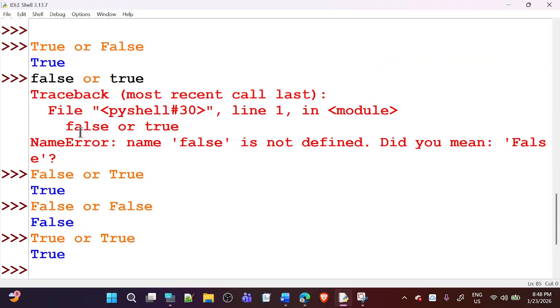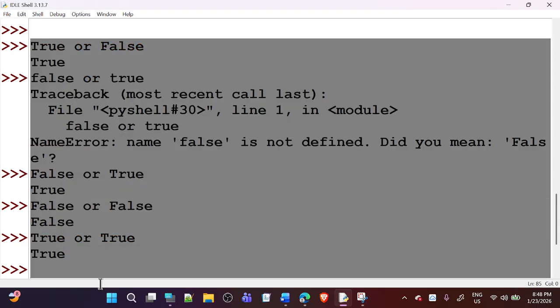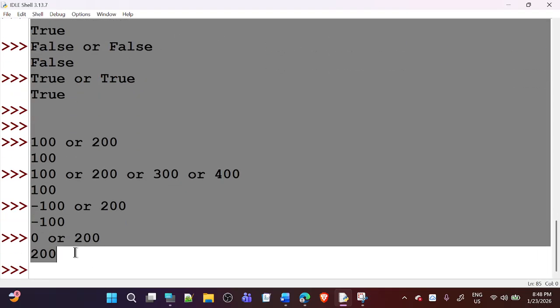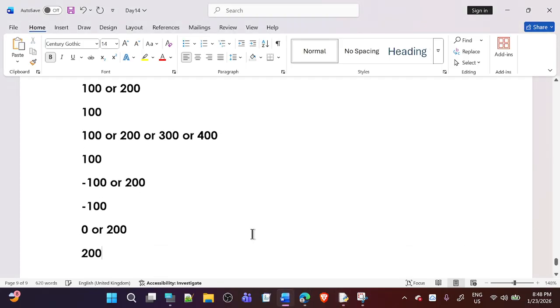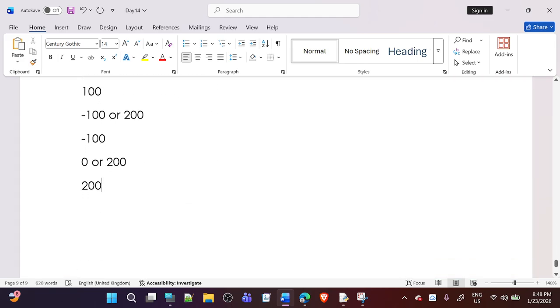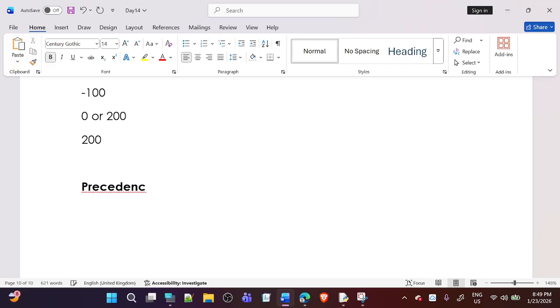Okay, next one. Let's try to learn the precedence of logical operators.